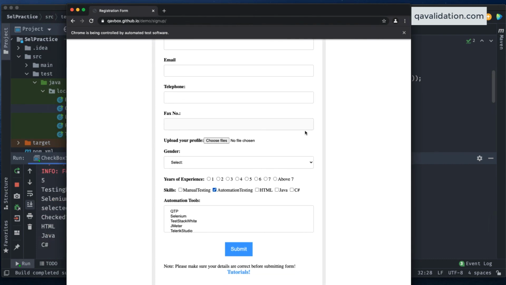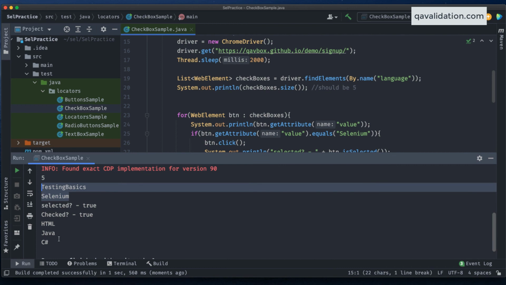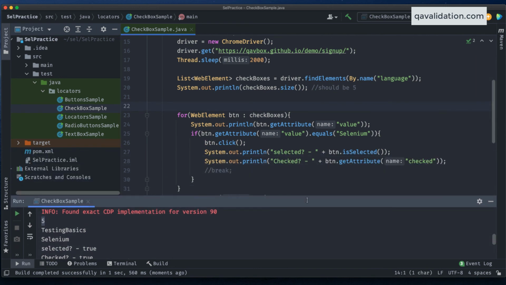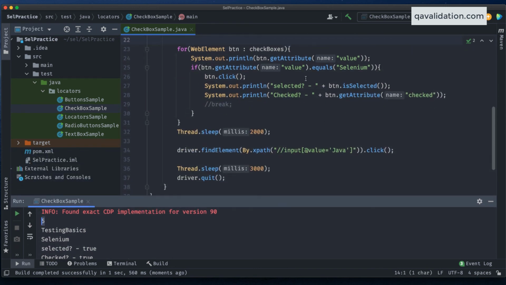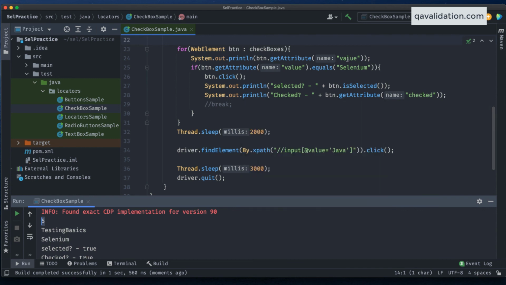You can see automation testing, and then it will click on Java. You can see two checkboxes are now checked. Okay, and it is printing all of your options whatever we had, and it should be 5, right? And here also we have written that one. So like this you can do that. Either you can use looping if you want to just identify the values, and whatever the selenium value is matching, that many checkboxes it can check, one by one.